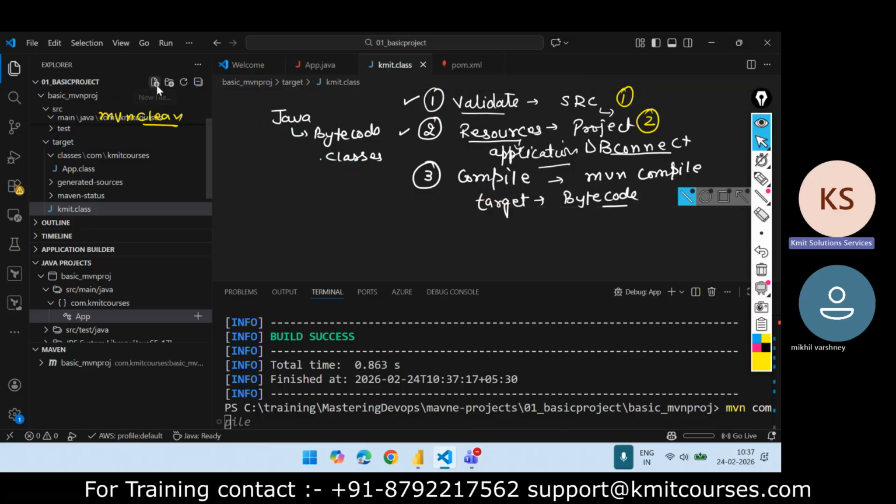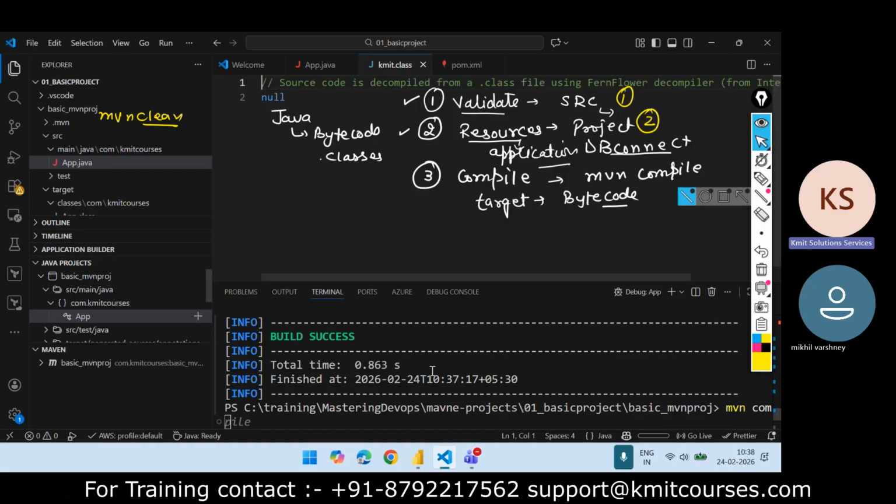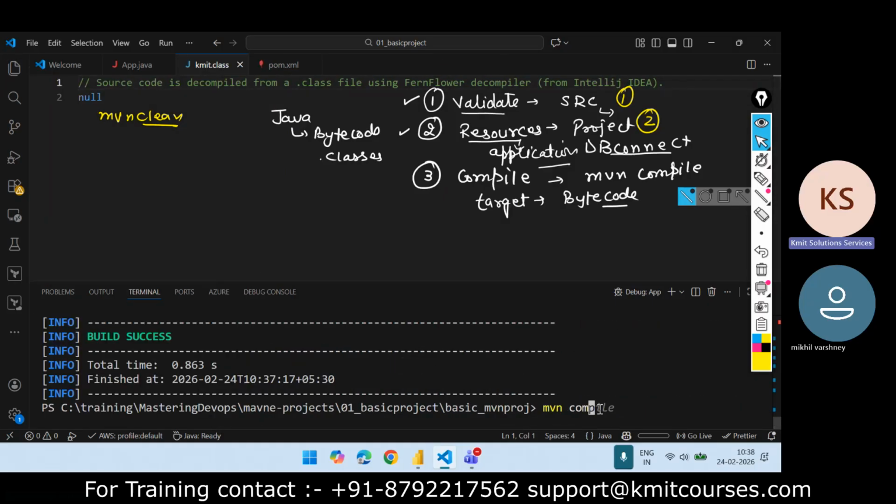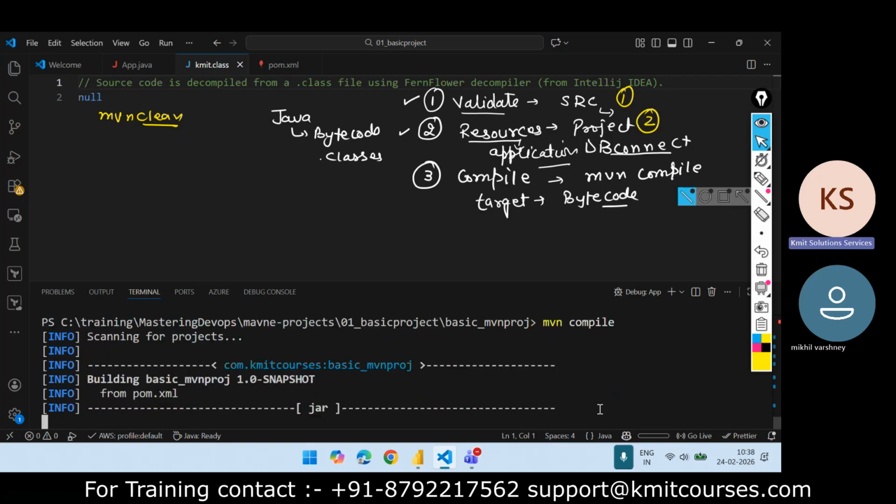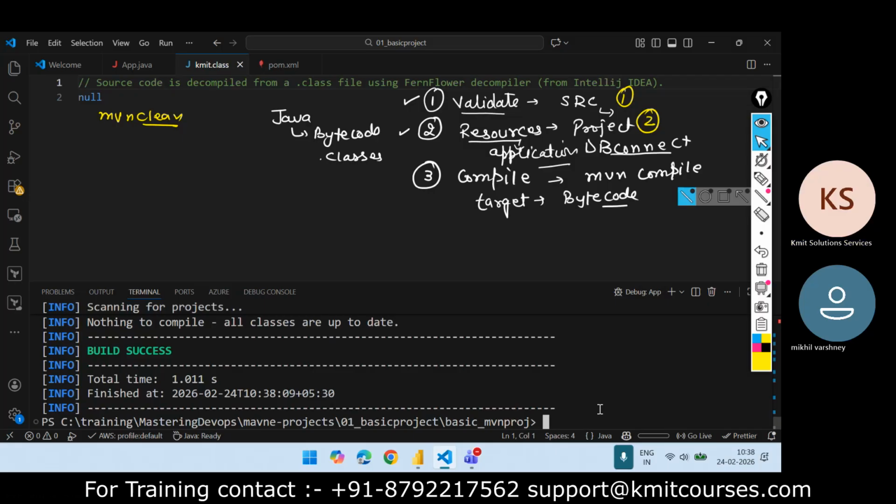I just added this one. Now I'm going to run the mvn compile command. Now there is a change in the code. So what it will do, oh, I did not save, it looks like.